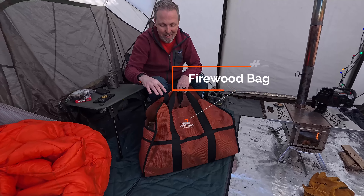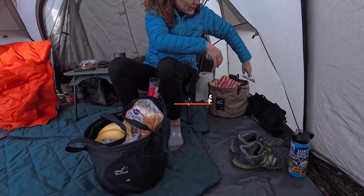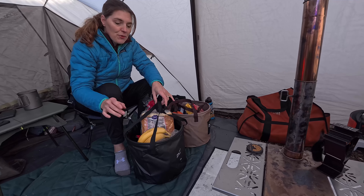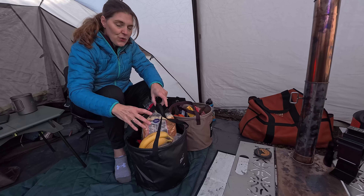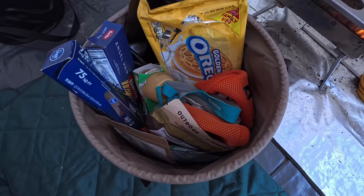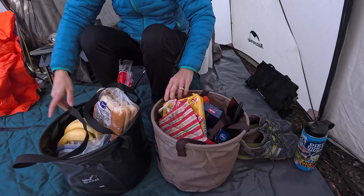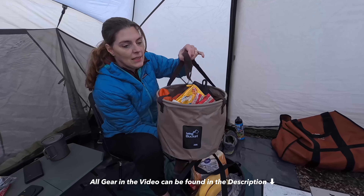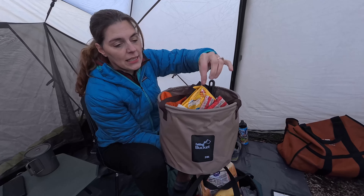Number three would be these food bags — well actually they're five gallon PBC buckets really. These are perfect for the wintertime but also we could be using them in the summertime to throw some ice in there, get your sodas, take them down to the beach with you. We are using them for our food and for utensils and such. They are waterproof, which is good — it rained so much last night and nothing got wet. This has two handles and it's got a nice ring around the edge that will keep its shape, but the nice thing is you can squish it flat so when you're not using them they can be stored easily away.